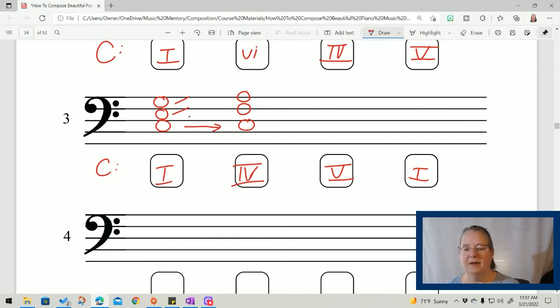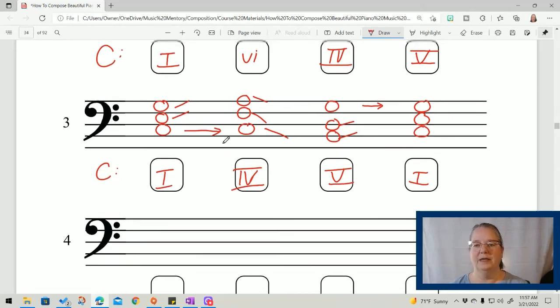Now 5. Okay, well, this is going to move down to B. This will move down to G. And this will move down a bigger leap to a D. And then back to a 1. C, E, G. Well, there's a G that we can keep in common. And these two each move up one.